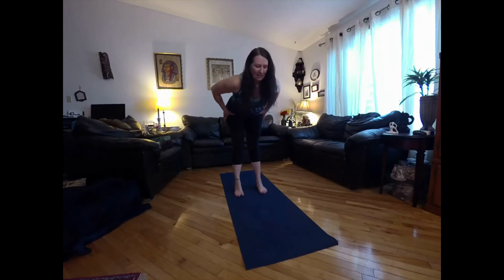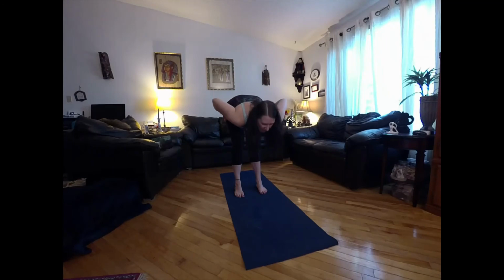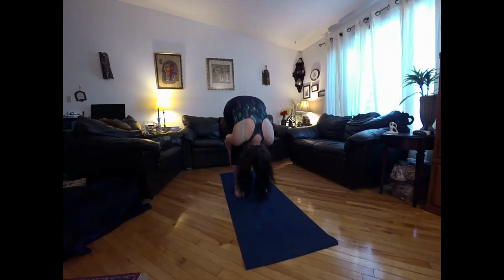Stay here, take an inhale. On your exhale, continue to reach through the chest and the chin so your back is nice and long. Slide your hands down your legs and hold. Knees straight.